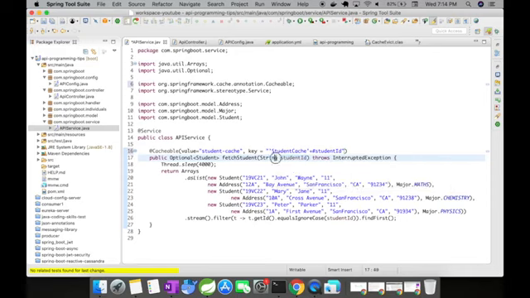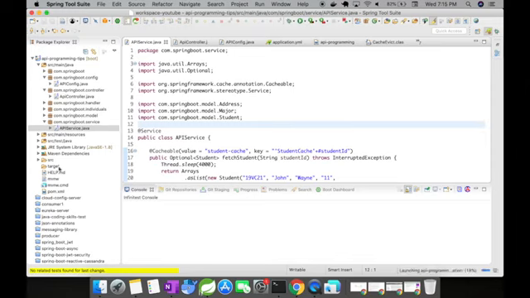In case you were using a request object like this, and you want to cache it, what you would be doing is student dot, let's say first name, and then you can do a plus, and keep on adding. In our case, it's going to be just a simple string parameter. So that's pretty much it, we have implemented our cache in our Spring Boot application. Let's go and test it out.